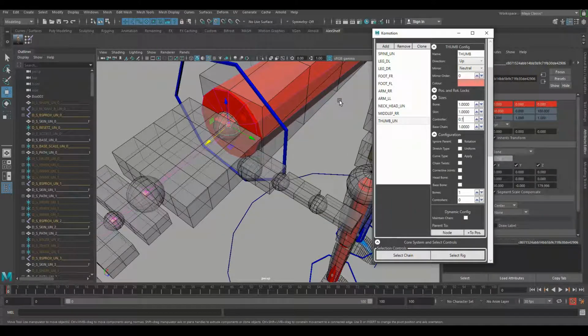And change controller size to 0.1. Change the skin to 0.25. Skins will probably need to be changed anyway, it might be a bit too big.